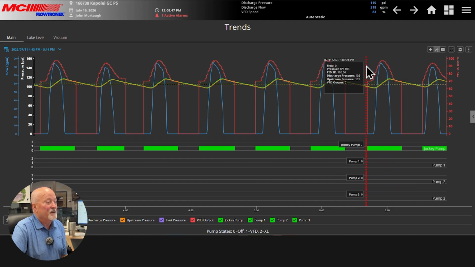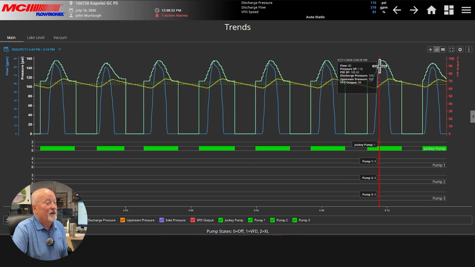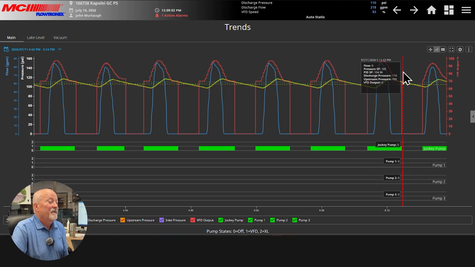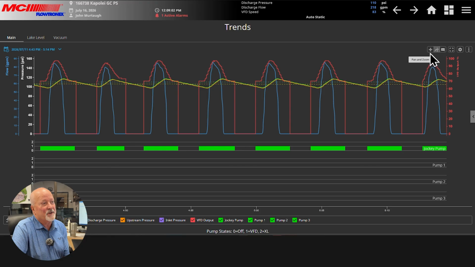Essentially, the VFD is starting, going up and satisfying the demand. A little bit of flow kicks up every time we move the pressure up, and the VFD says, I'm satisfied, and the VFD shuts back down. That's indicative of an irrigation head being stuck on. So we'll clear the X traces so that we can see what we're looking at.